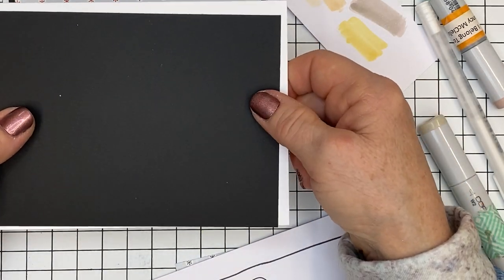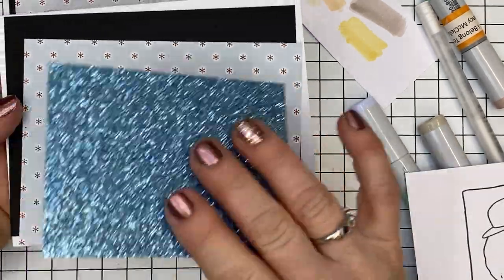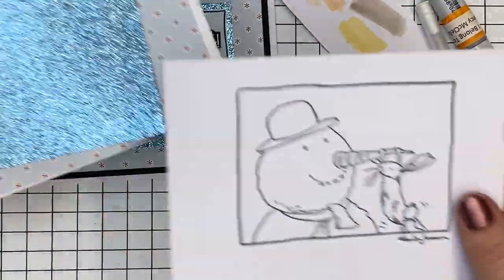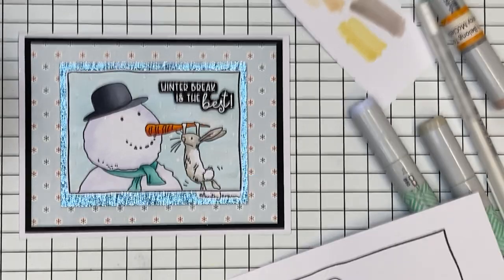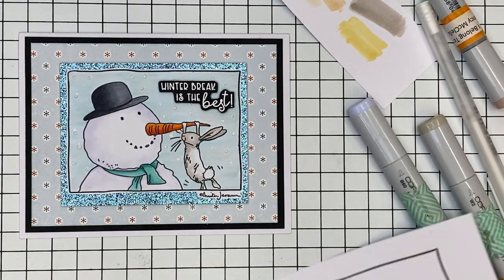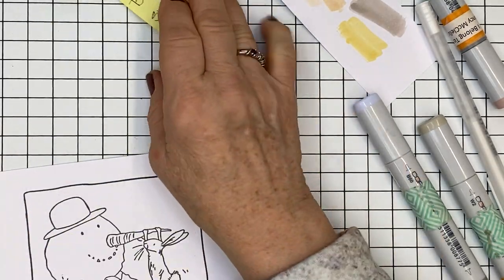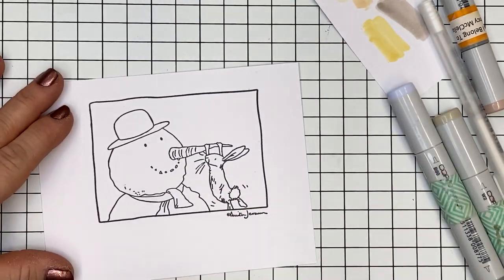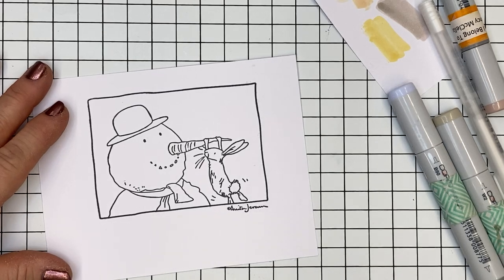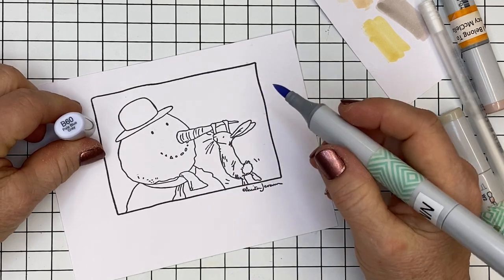So we have your card base. We have the background piece. We have the glitter piece. This is going to be colored and put on there. And then you've got your sentiment, which is going to be cut out. So we are going to color. And again, this image being colored is probably not going to be much different than things that you've done in the past. Again, we are going to make this snowman. He's going to be the B60 color.